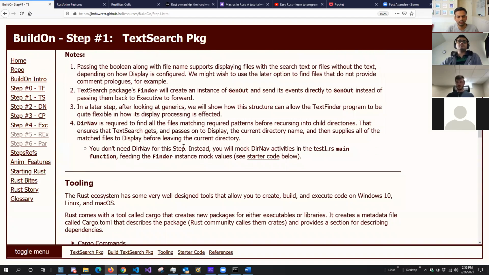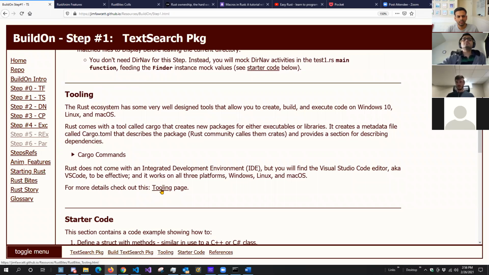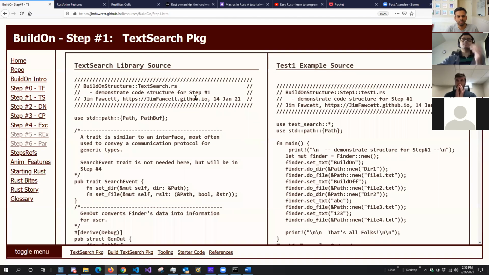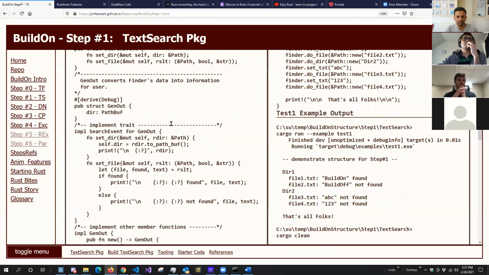Okay, and so I made some notes about it. A bit about the tooling, and there's a link to the tooling page to help you get started if you need it. Here's the starter code. And I gave you an awful lot of help in the starter code for text search. My model is you're struggling to get your toes into the ground on Rust. So let's make this one, I'm going to give you a lot of help here, and looking at what I did will help you get your arms around Rust, so you can spend more time learning Rust than you actually spend building this part.